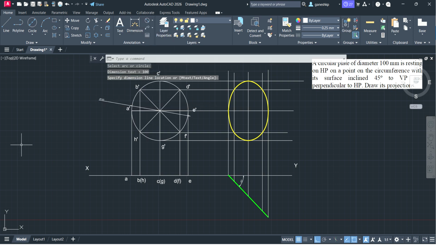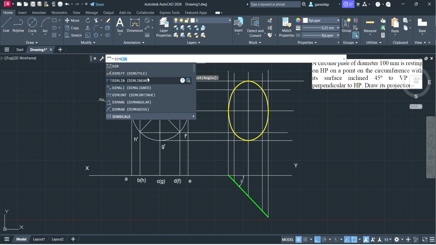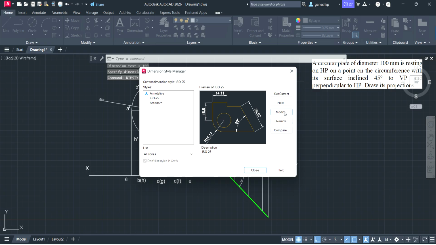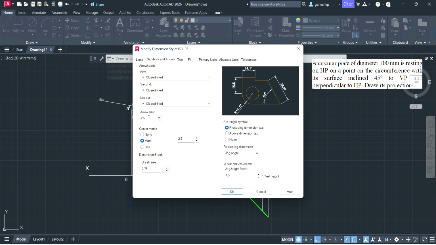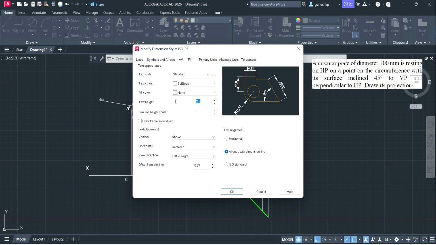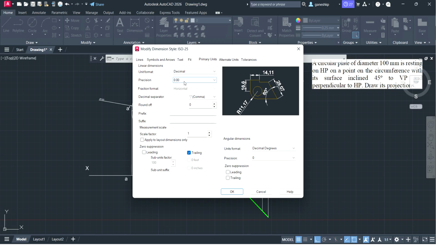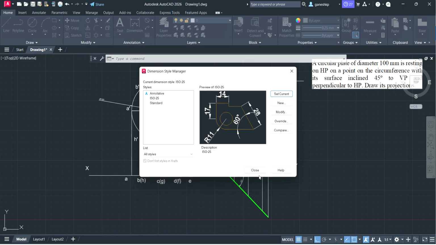The dimension is not visible, so go to dim style. Go to modify command and change the arrow size to 5 and text height to 5, and go to primary units, select precision value 0, set current. Now it is visible.